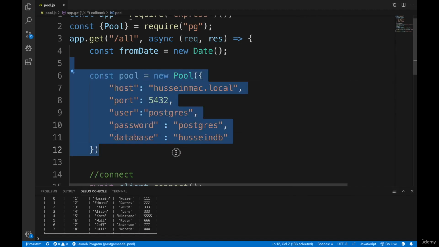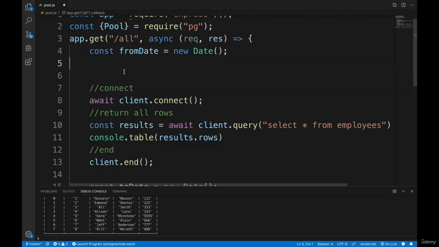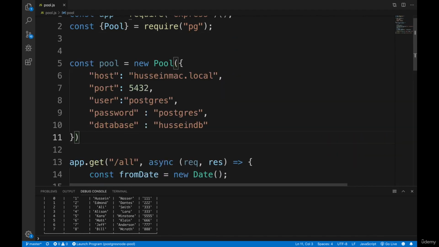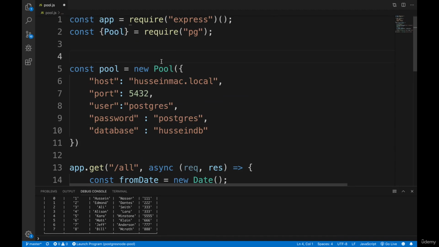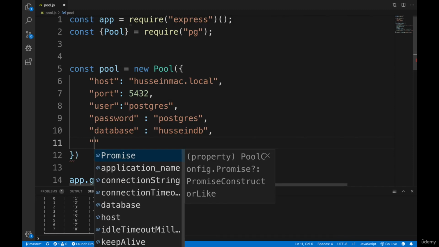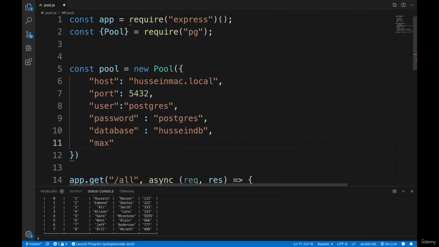Obviously, it's bad to have this in every request. We want to execute it once when we start our server. So we're going to replace the client with the pool. And here's the thing, it's a pool, right? So how many connections do you want? The first parameter is called max. The max parameter is how many connections you want. The default, I believe, is 10, but you can specify any number based on how healthy you want your Postgres database to be. You specify a number and it's going to manage those connections. That's the maximum number of connections it will allow you to create.